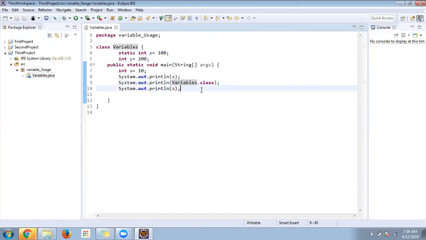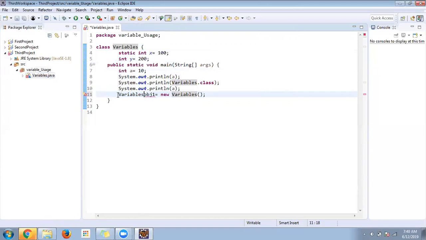That's the difference here. The other way is that we can also use them with the help of objects. Non-static members can only be used with the help of objects. So how to create an object? New Variables. This helps me create an object, that is, a memory location has been created. I need to give a name for the memory location, obj1 equal to. I gave a name for it. For variables, data types are the reference; for objects, class names are the reference.